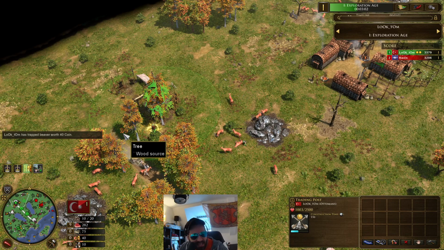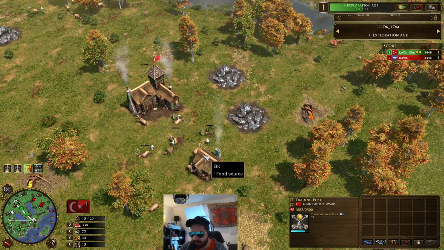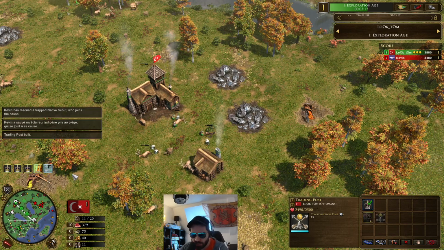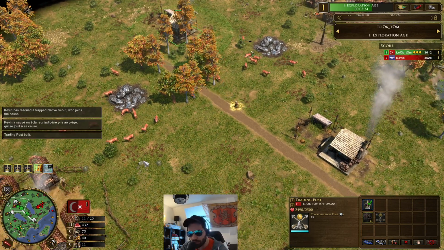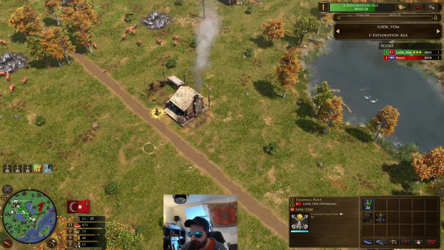Is it just me, or is that insane? Has Look Tom come up with a new meta with Otto? Is this a new TP meta with Otto? Because I tell you what, this is scary. We've seen 300 food meta with Japan. Are we now seeing 300 wood meta with Otto? I tell you what, we potentially well could be. We've already seen Karim use 300 wood. We're now seeing Look Tom, another Otto main, using 300 wood. Let's see if this pays off.